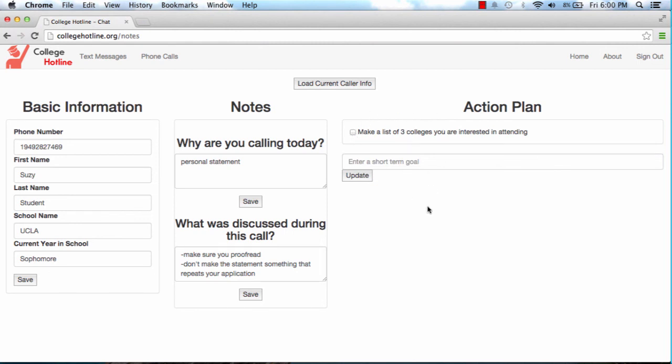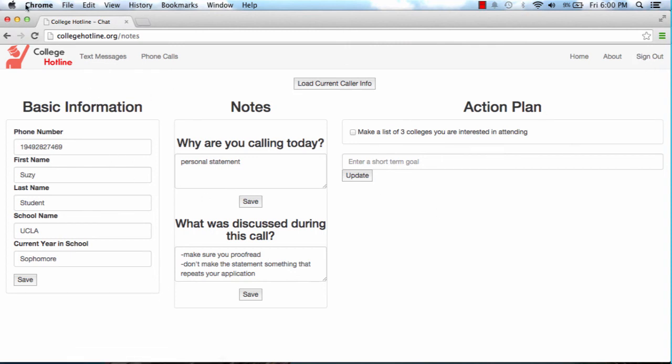And so once we finish, you'll be like, okay, so thank you, Susie. Please feel free to contact us if you have any other questions, and best of luck with school and everything. Okay, and so now we end conversation, and we have all this information set up, which is really great. And once we're done, we make sure that everything is saved, and you can go ahead and take another call.